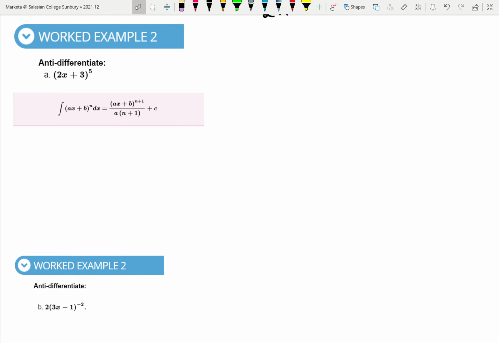Okay, so look, the next type is where we have something that if it was differentiation, like if we were differentiating something like this, we would use a chain rule. The same if it was something like this, we could use a chain rule. We don't have an anti-chain rule, we have this. And we need to know how to anti-derive using this formula. In the Cambridge textbook, they write it slightly differently, and it's the same thing, but I'll put it here just in case you prefer it.